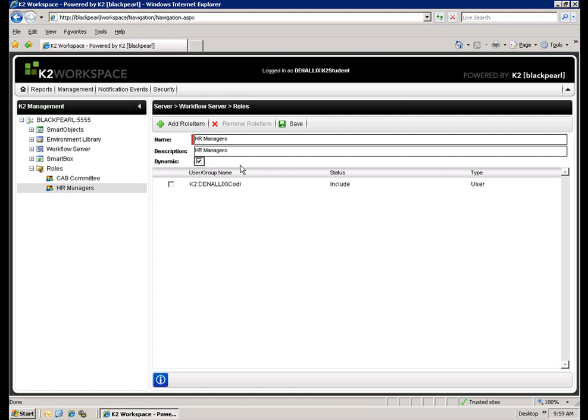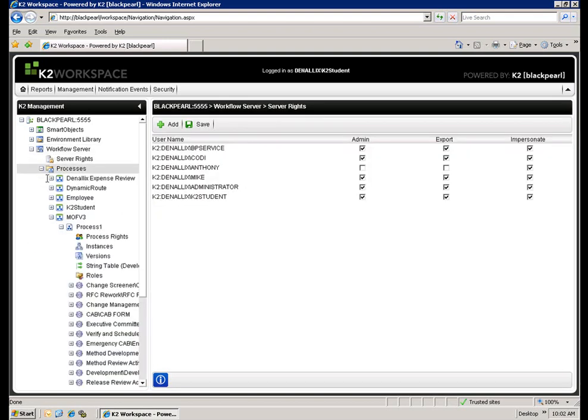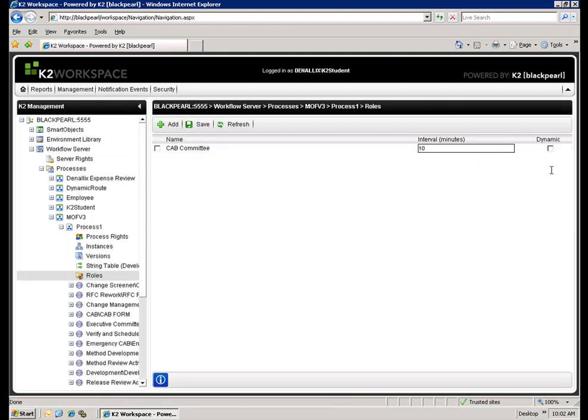It will cause every call to the role to be a dynamic call, regardless of the process it is used in. However, you can also do this on specific processes and not globally for the role if you wish. Let's show you how that's done. If you want a role to be dynamic only in certain processes, you can go into the Roles page of the process tree in the Management console. Once there, you can check the box labeled Dynamic next to the interval box. This will force the role to resolve dynamically instead of the interval set.